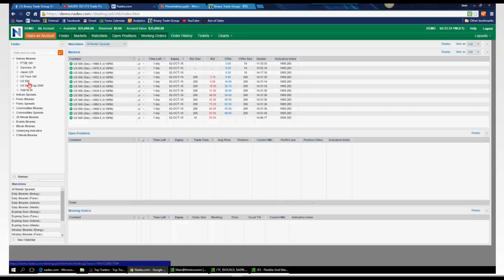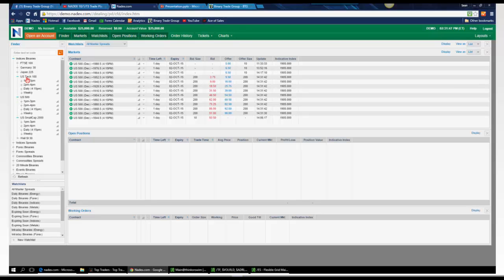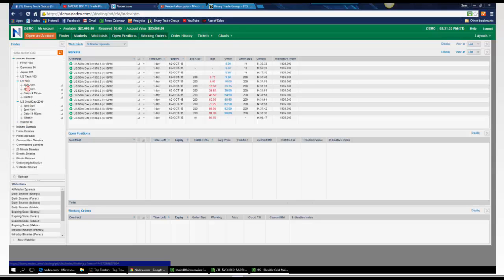One of the main markets that I trade, of course, is the US 500. I would say 80% of my trades are either the US 500, which is the S&P 500, or the US Small Cap 2000, which is the Russell 2000. Of course, you have the NASDAQ, which is the US Tech, and Wall Street 30, which is the Dow. But most of my trades are US 500 and Small Cap 2000. One of the big reasons why is because there's really, really good liquidity in those markets. Not as far as getting in and out, it's more concerned about the bid and the ask spread.